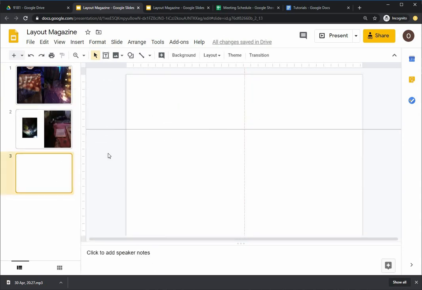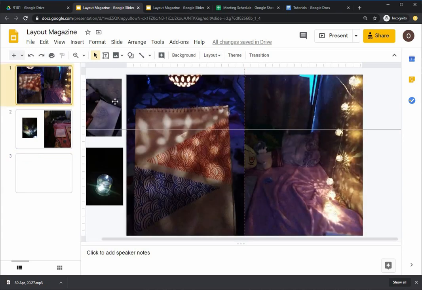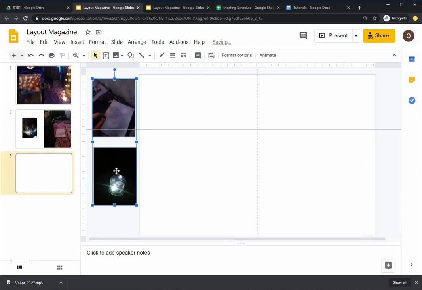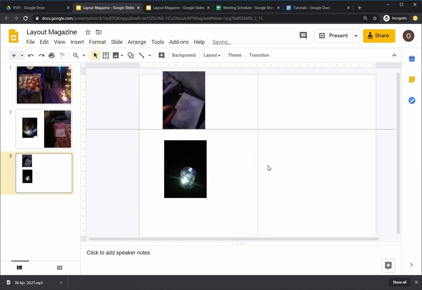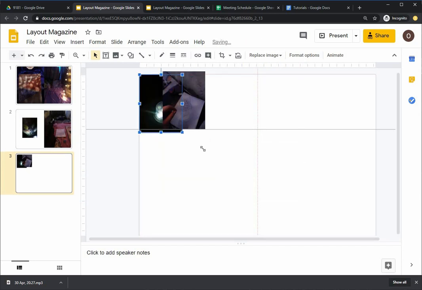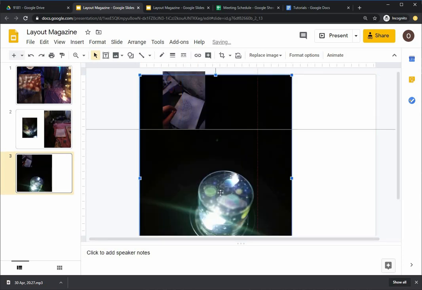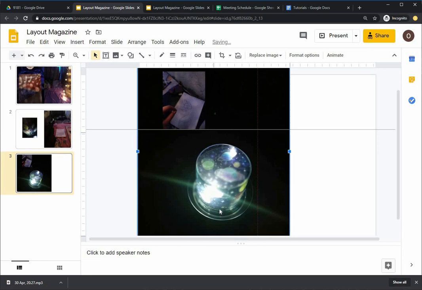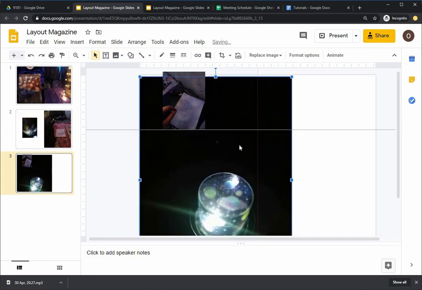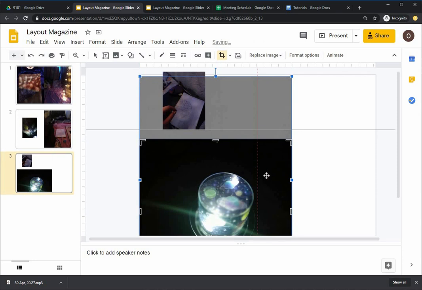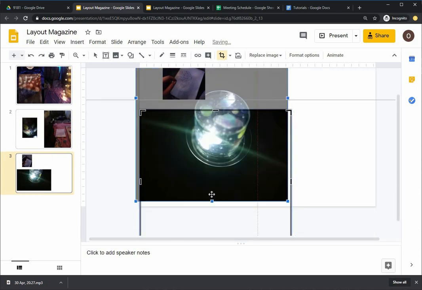So it's made it blank already, which is very convenient, and you can cut these images out from here and place them here. And say okay, let us make this one really big, and even bigger, like this size maybe. What you can also do, you can crop images. You can just right click and say crop, and then you can just crop it this way, you see. So your image will become, so you're moving this in the crop area.